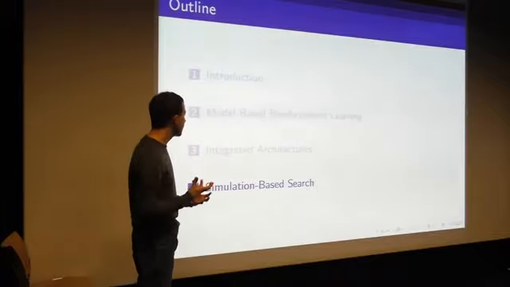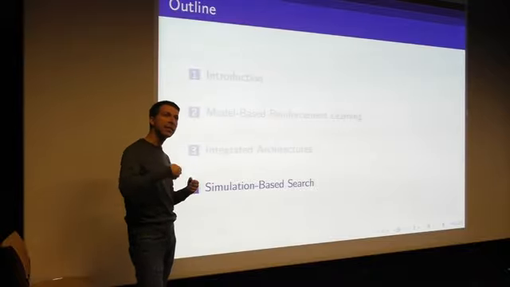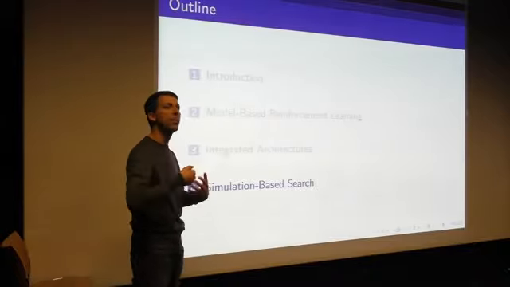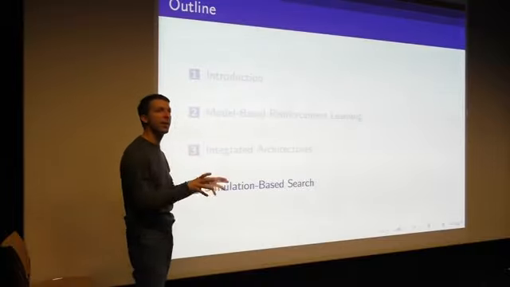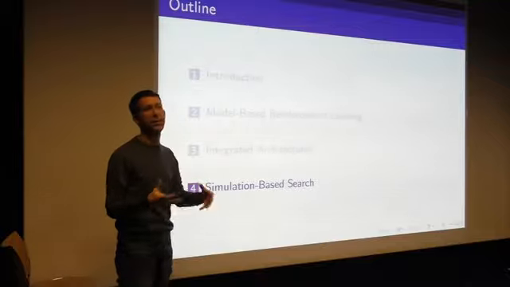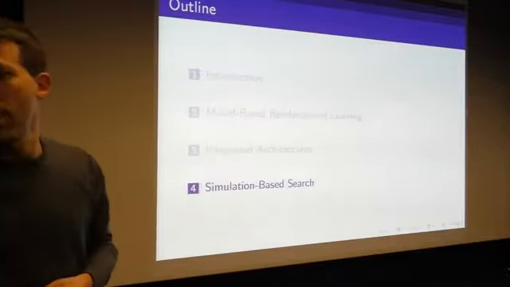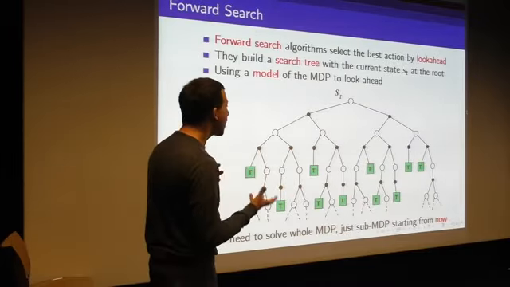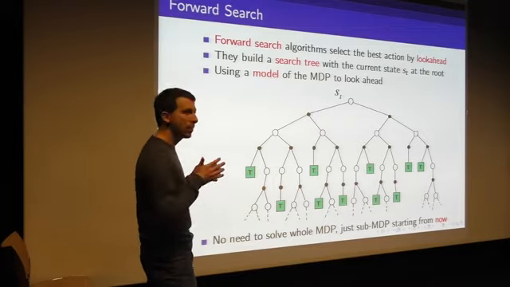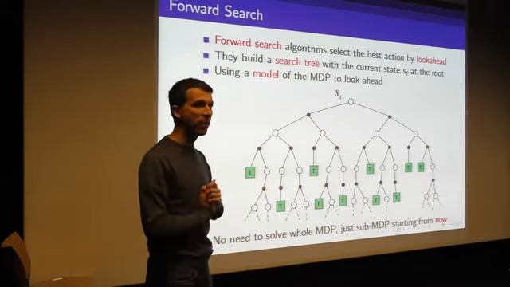And we're going to consider this idea of simulation-based search, where we're really going to explore taking samples from imagined experience, sampling our model to generate trajectories of imagined experience. We're going to push that further, and we're going to see how it can be used to make state-of-the-art search and planning methods. So the key ideas that we're going to use are sampling and forward search. First of all, let's understand what those are.